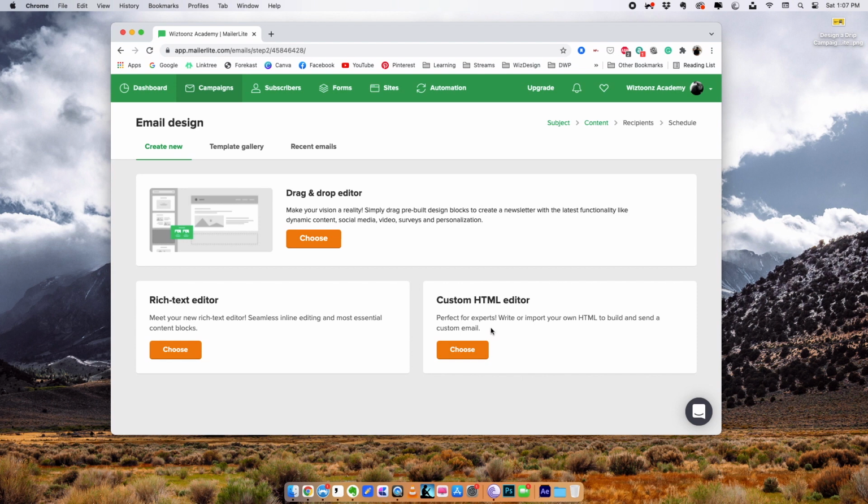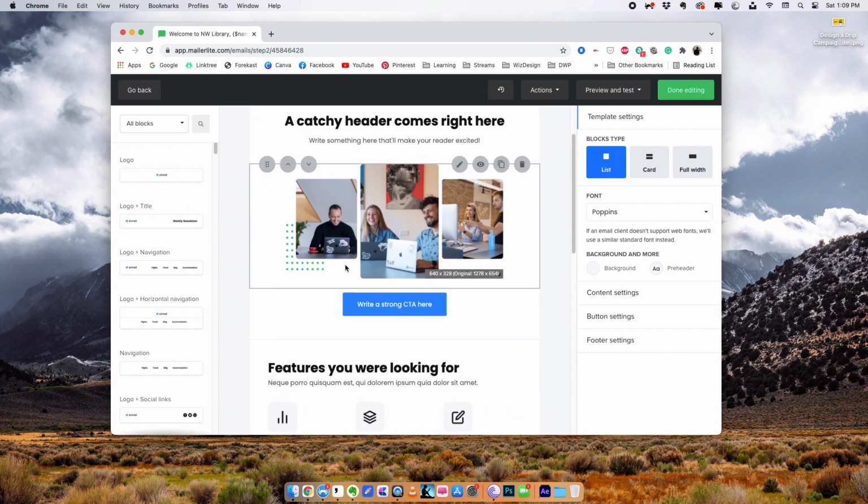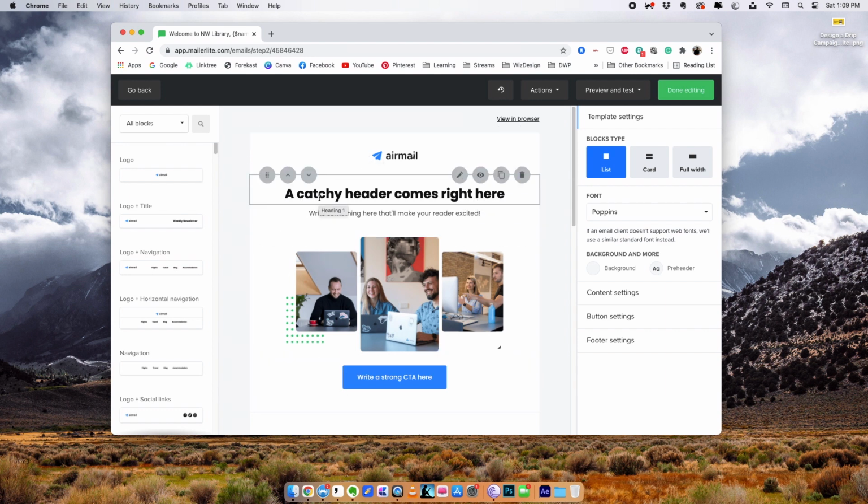So if you are a designer and you want to actually import your HTML emailer that you have designed in a design tool, you can choose that and upload that HTML file right in here. But we are going to choose drag and drop editor. The inbuilt drag and drop editor of Mailer Lite is pretty efficient. So click on choose. So we are in the Mailer Lite content composer right now. And as you can see, there is already a template which is set up for you when you start. You can delete all of this and start fresh completely with an empty document. So this is a template.